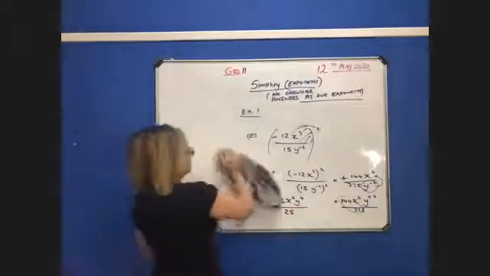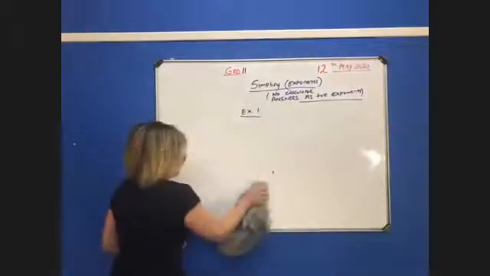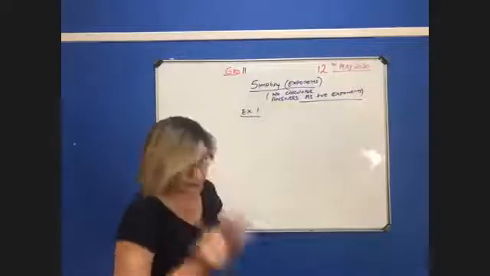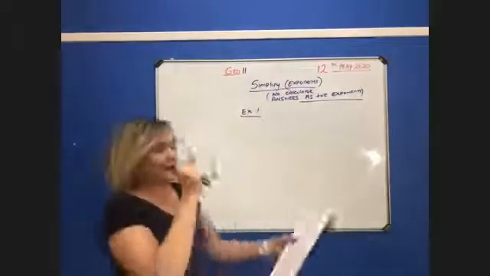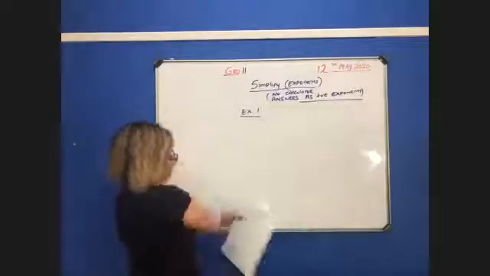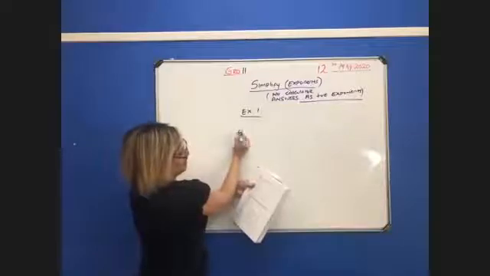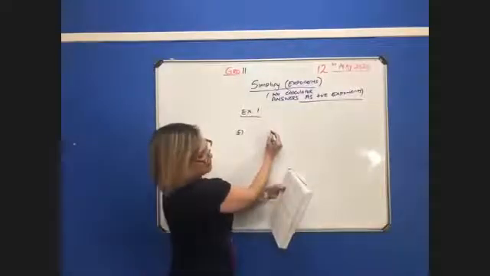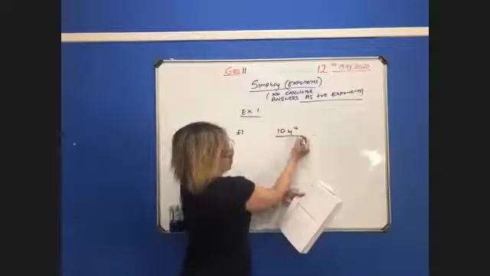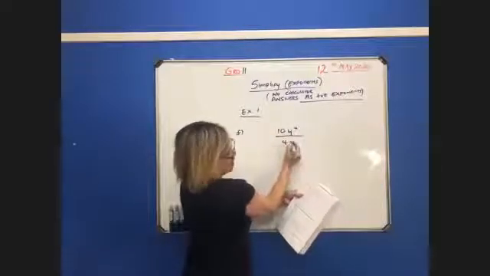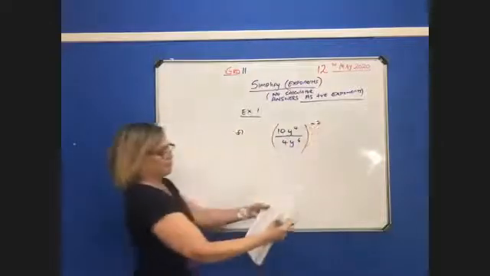So, guys, we've had 10 minutes, I've gone through 5. Obviously, our examples in grade 11 are going to be a bit harder than this, but this is good practice, because you haven't done them for a while. Okay. So, we're looking at number F. 10y to the 4 over 4y to the 6, all to the negative 2.